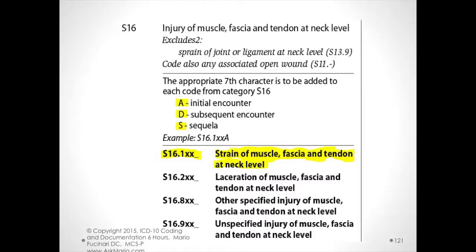I know this is not in your notes here, and it doesn't matter. I put that in just to show you some examples of how ICD-10 is going to work. If you look at this here, what I've been teaching you so far, you'll see up in the left-hand corner, it says S16, okay? Now, S16 is injury of muscle, fascia, and tendon at the neck level. So S16 is, if you will, what we were talking about, the family, okay?